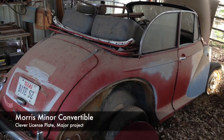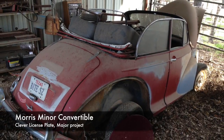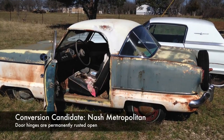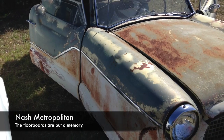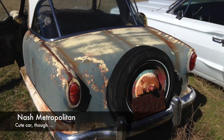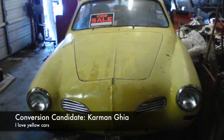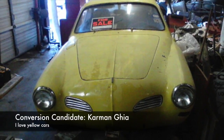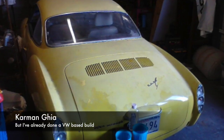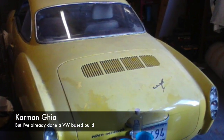Unfortunately, without a lot of success in the early going, they were either too small, too rusty, too far gone, lacking important things like air conditioning, power brakes, power steering. I really did want disc brakes. I looked at one very nice Karmann Ghia, actually, but since the EVTD was based on a Volkswagen frame anyway, I decided I'd already done that, so I would just pass that one by. Then I found this.